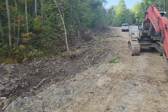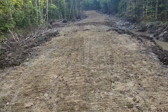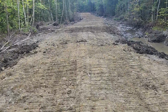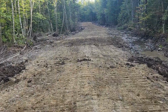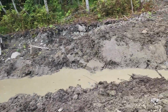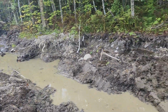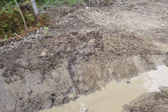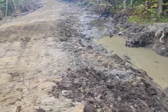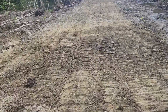All right, here we are, back. Well, the good news is I was able to get up on track it. Bad news is it's still a little tender. Track across it once, it wasn't too bad, but you go across a couple times, it starts to show itself a little bit where it's still a little tender. I got the water running here a little better. I got that drained down a fair amount. But again, I'll let that drain a little more and I'll be able to see kind of where the high spots are. Definitely a work in progress here, but I got this spread out.